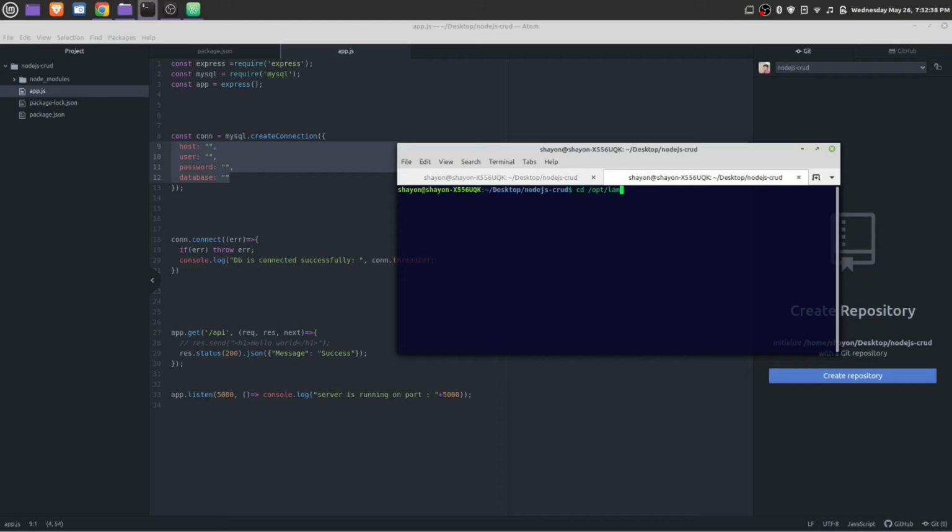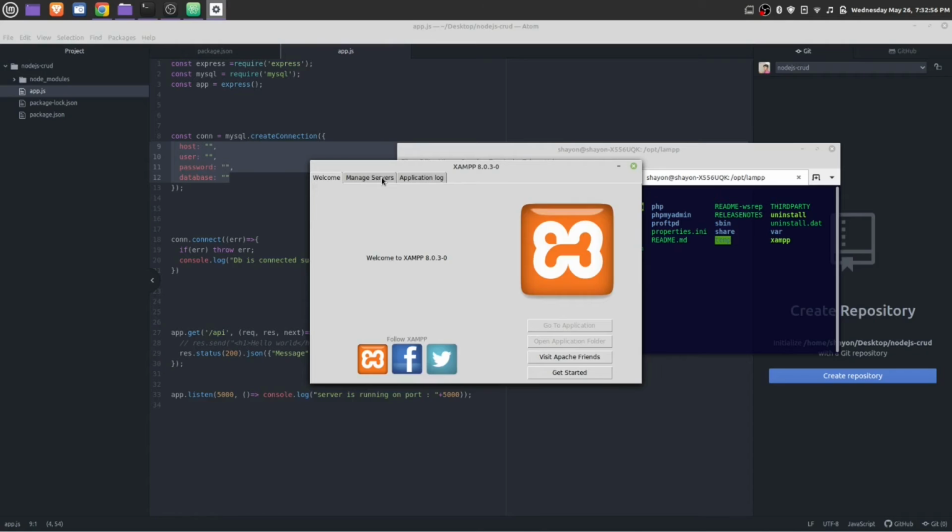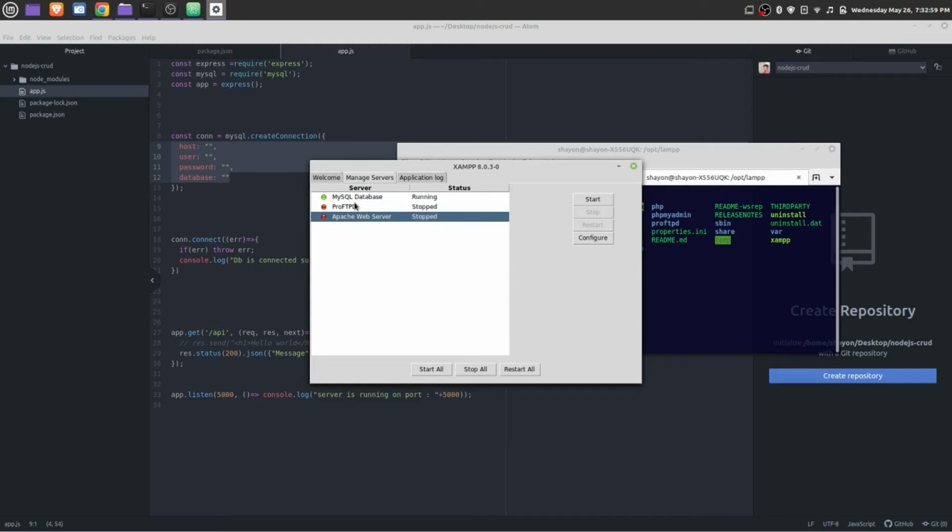Apt opt lamp, ls and sudo manager Linux x64 run, Control Shift C, Control Shift V. It will ask you for a password, the administration password. Okay, for the manage server you also need to start this Apache web server.